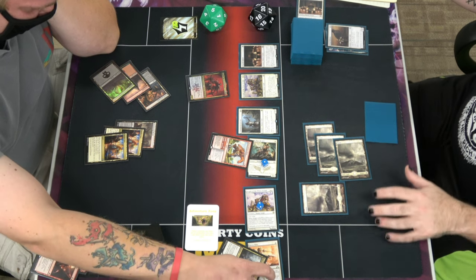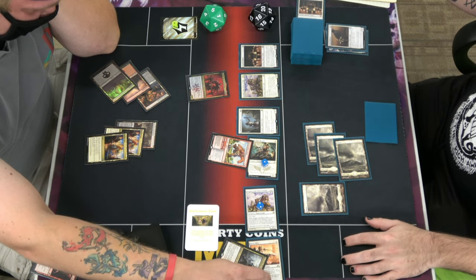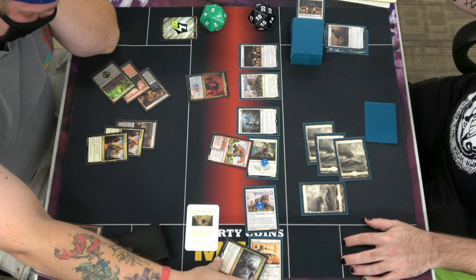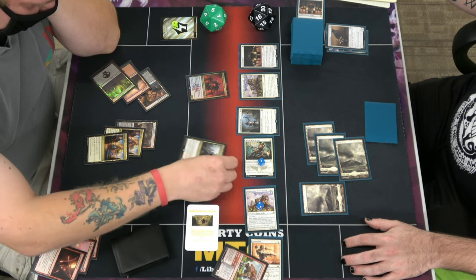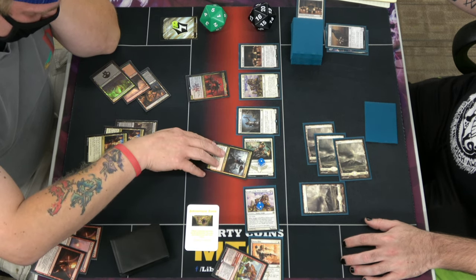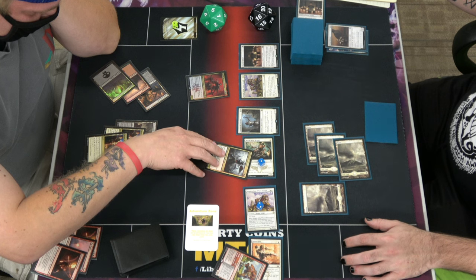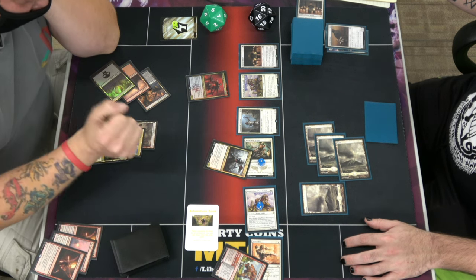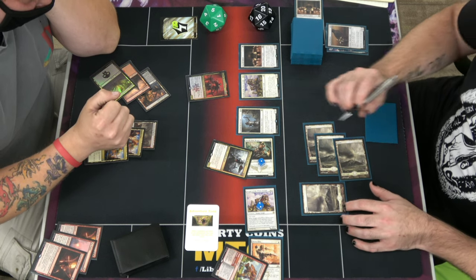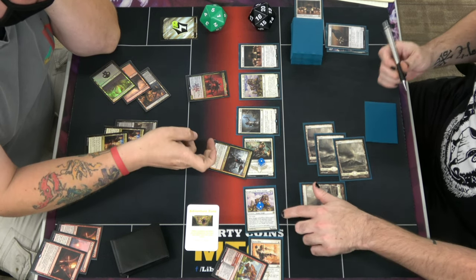This is a 3-3. That's a 3-3? Yep. Okay, I'm happy with that. You're happy with that? Yep. Okay, so that goes and that goes. You take 4.